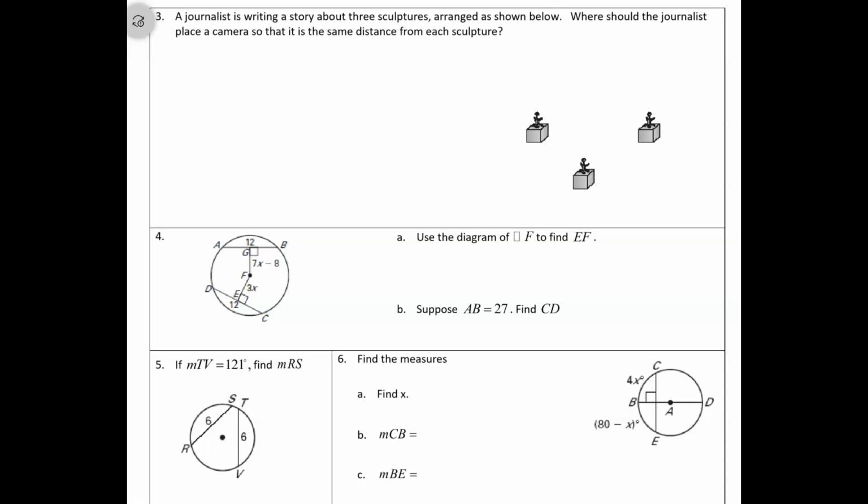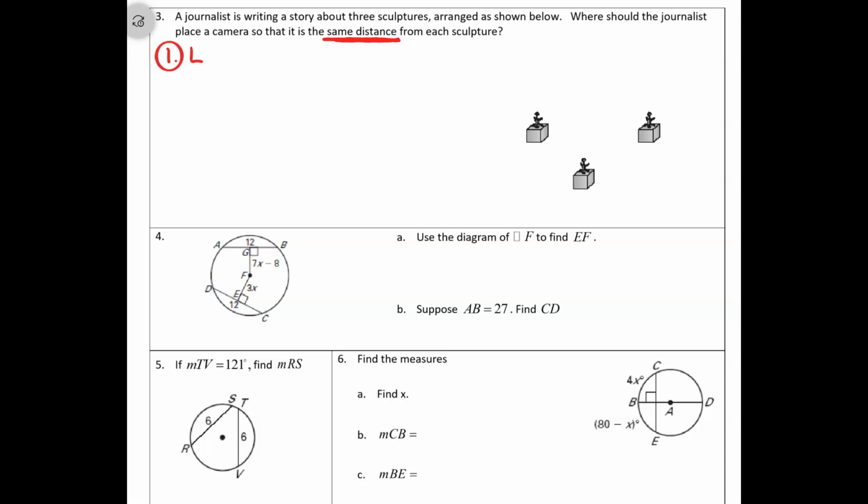Now, to solve this problem, we have to think about a little bit of background knowledge that we have. It's the same distance from each sculpture, and it's circles now. So back in chapter 5, when we were doing triangles, we studied 2 triangle centers. We studied circumcenter and we studied incenter. So with this one to be the same distance, it's probably something to do with the circumcenter, which we know comes from perpendicular bisectors. So I'm going to walk us through this problem.